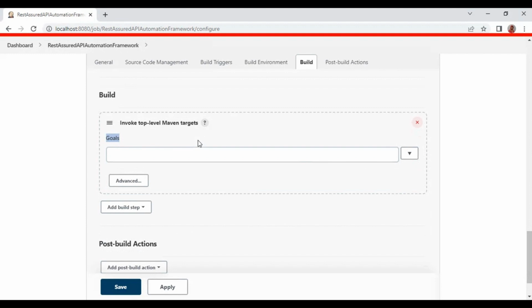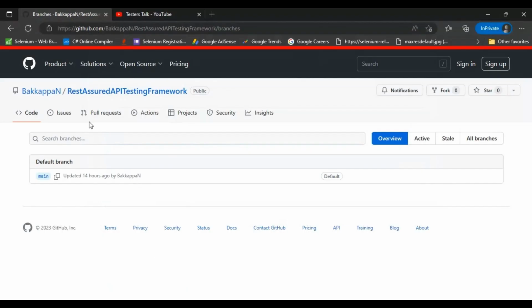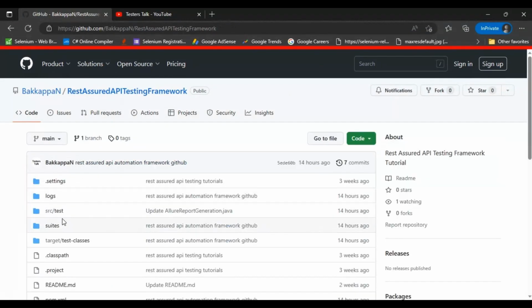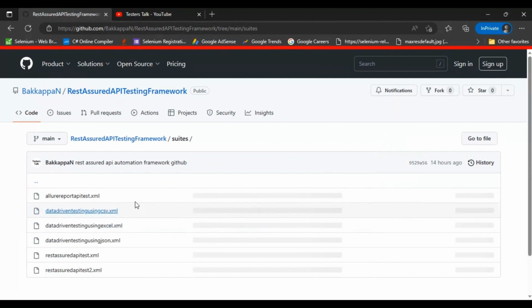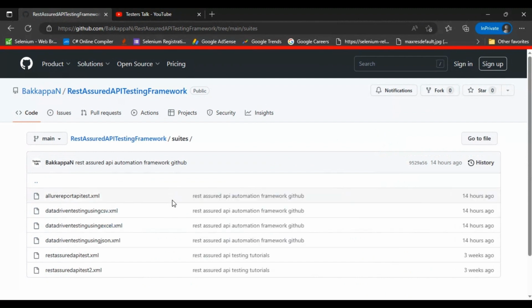If you know how to execute the API automation tests from the command prompt, then the same command we can use over here also. So let's go to our GitHub repository. Under suites we have multiple TestNG suite files. Here we are going to execute this particular suite file, that is Allure report API test.xml.